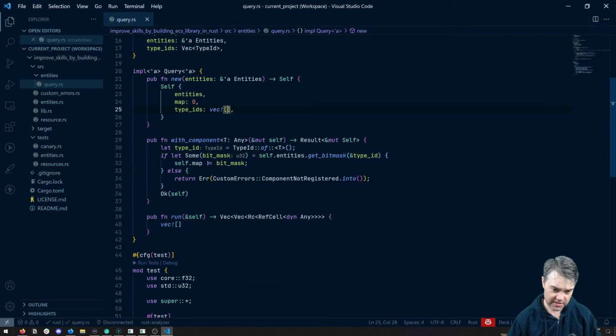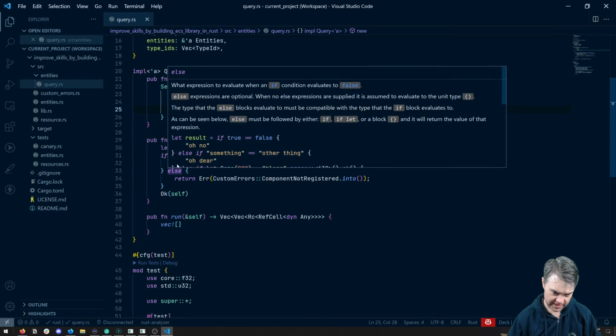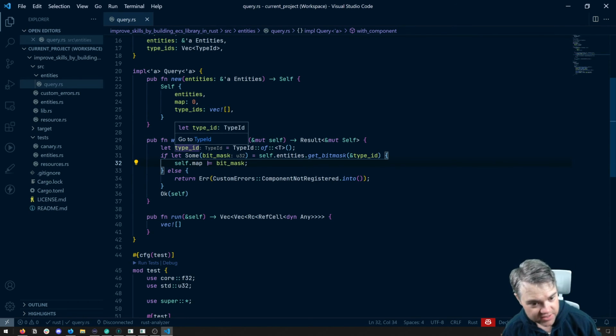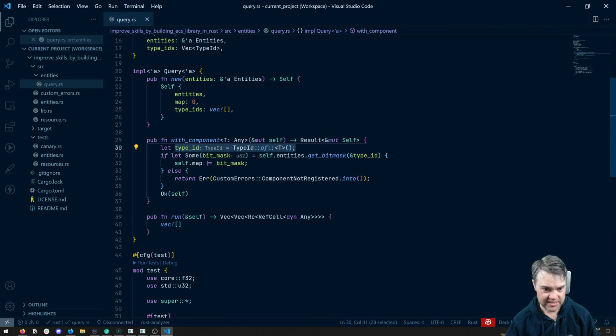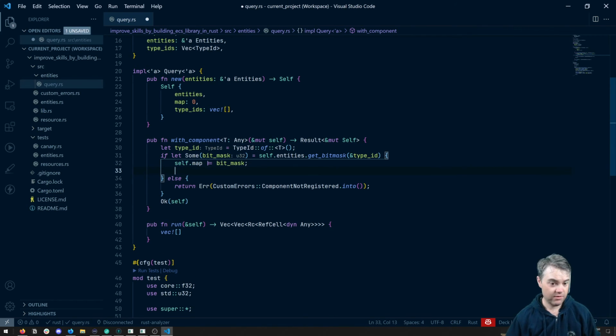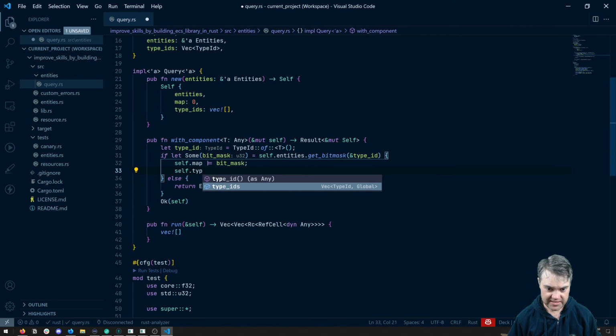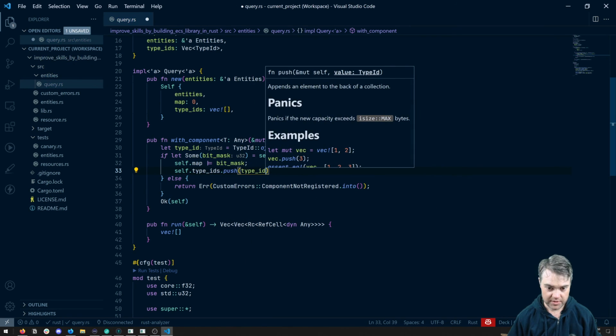So with component, when we add it in, it's going to be right in here. So self map, this bit mask. So we need our type ID. Well, here it is right here. So type ID. So if we find it and we're updating the map, let's also do a self dot type IDs dot push this type ID.